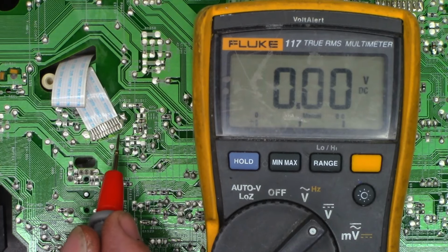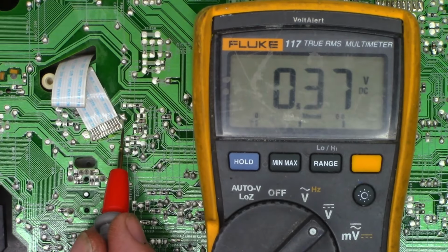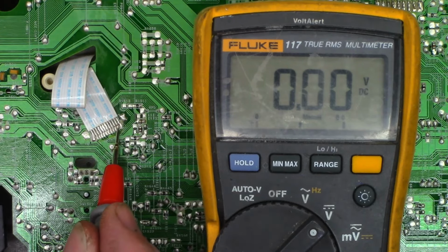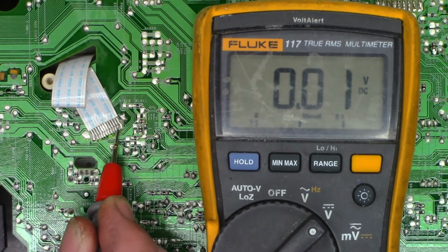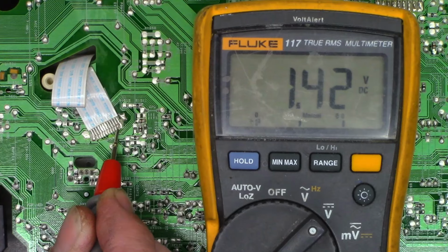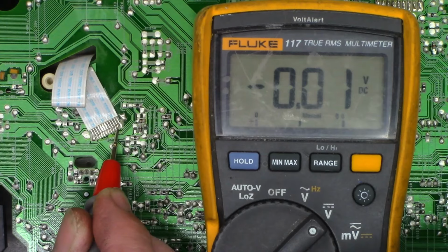And so pin 1 should be always 12. 11.7 volts, I'm fine with that. Pin 2 is going to be power on 5 volts. So I'm going to hit the power button over here. And the red light is lit, but I have 0 volts. There I have 1.4 volts. And the power is off right now. The LED is off. We'll hit the power button one more time. Power has been applied. And the light is off at this moment. So we're missing our power on 5 volts.